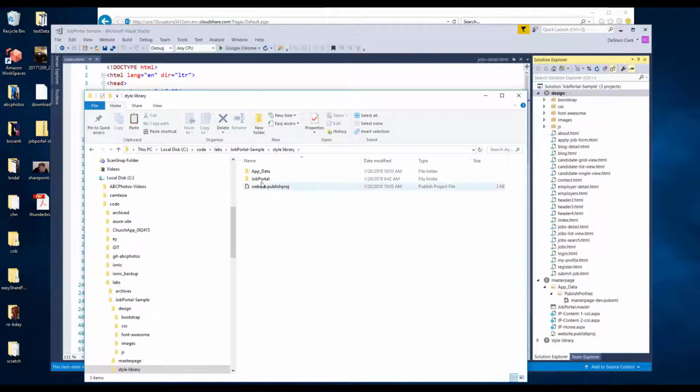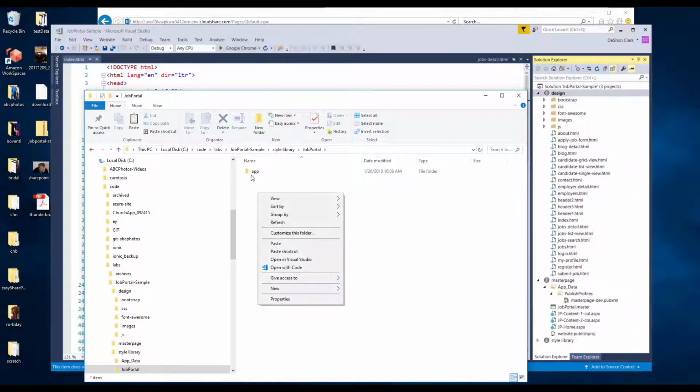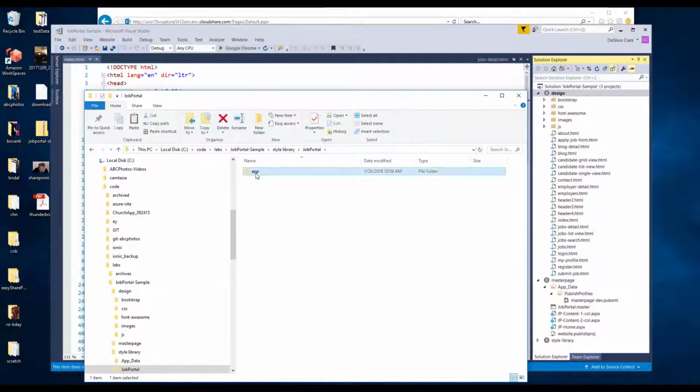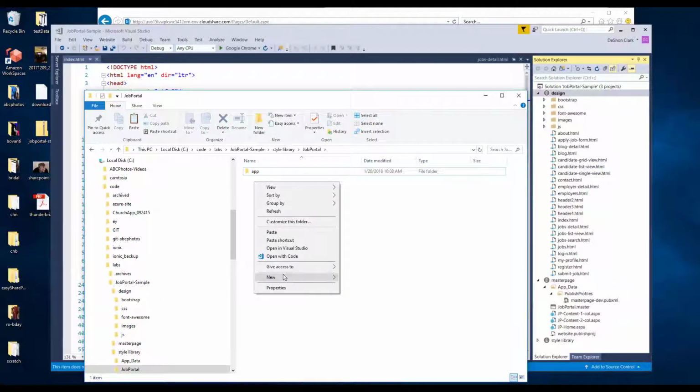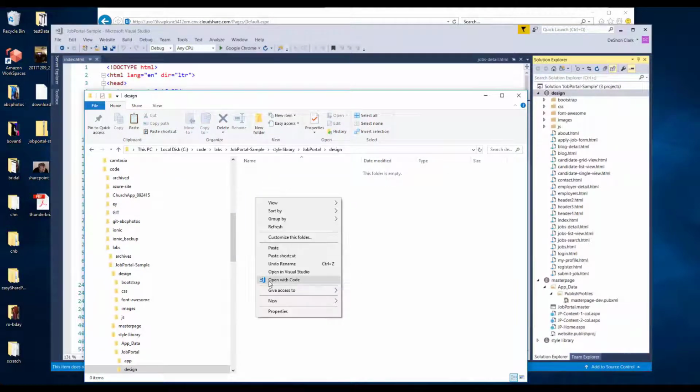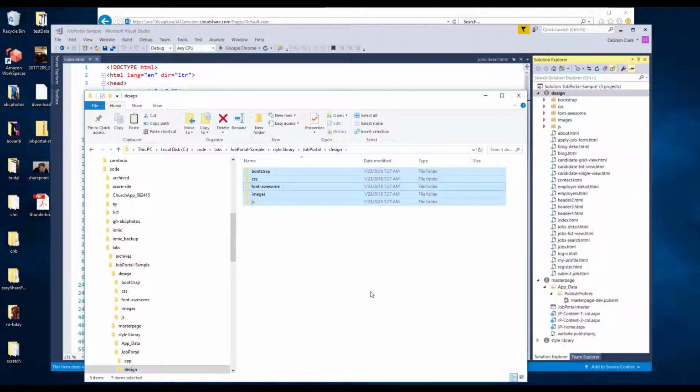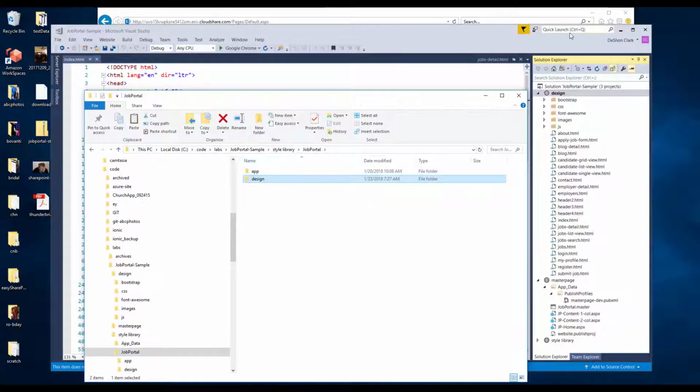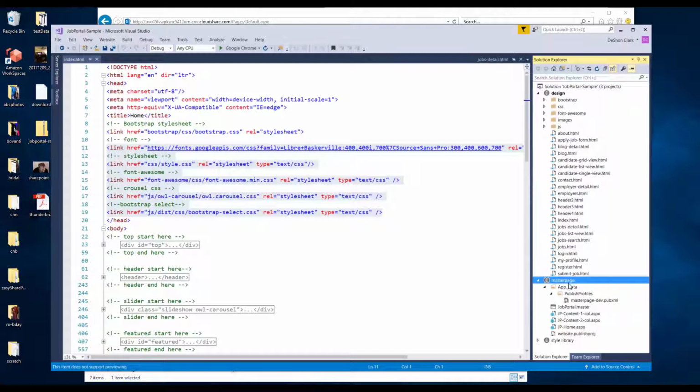Then I go into my style, job portal. I like the app sitting within itself, so I'm going to create another subfolder and call this design as well. In here will be all of our design assets. If we go back to our project and hit refresh, selecting style library, and expand this out, you should see those in there.